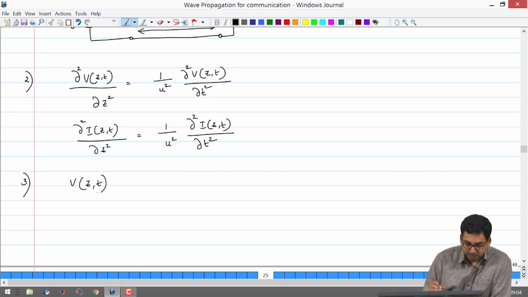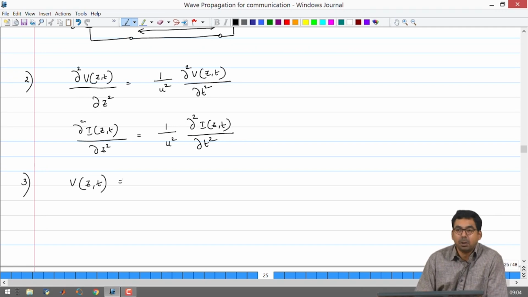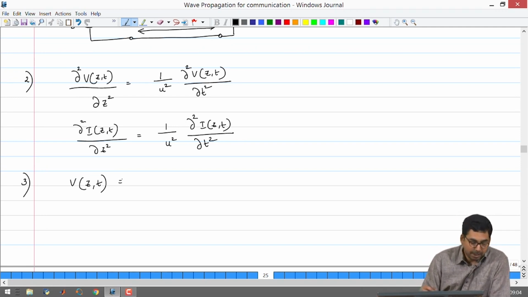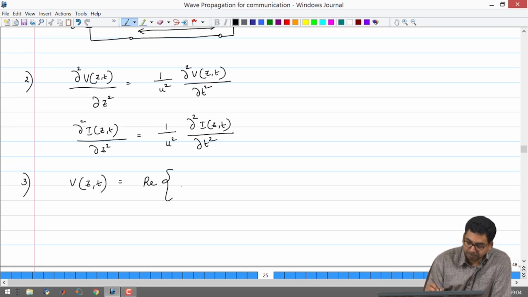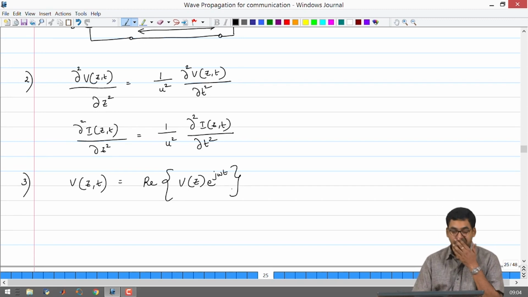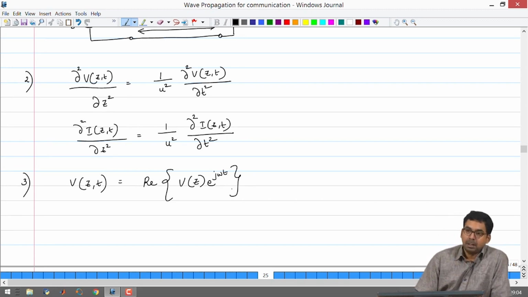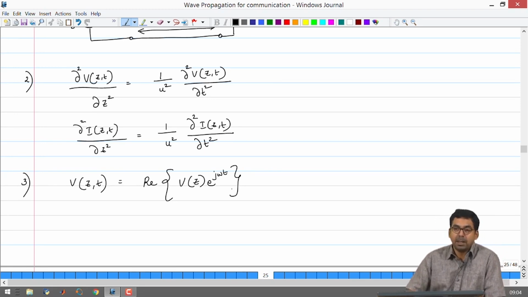First we assume that the source is going to be sinusoidal. So, we can say that it could be a cosine, and the cosine could simply be written as the real part of V of z with the time dependence given by the complex exponential. So, we want to write down V cos omega t, but in order to simplify the math, we are actually writing this as the real part of V of z e to the j omega t.